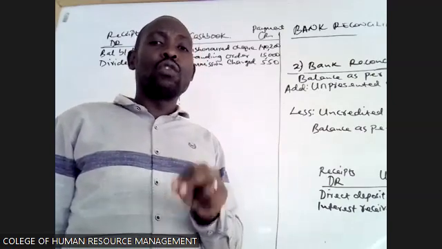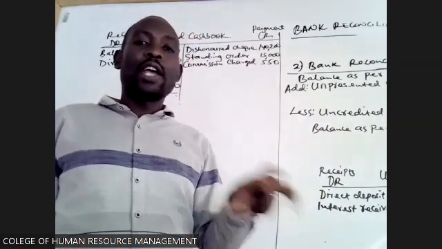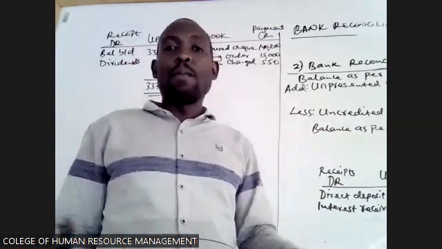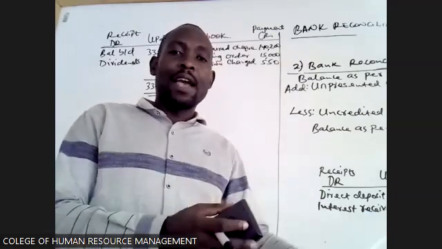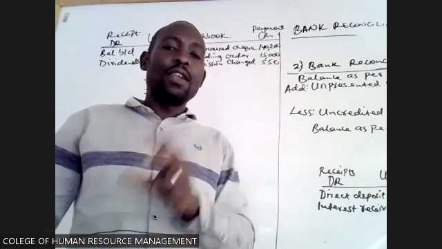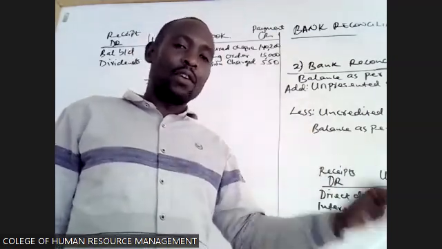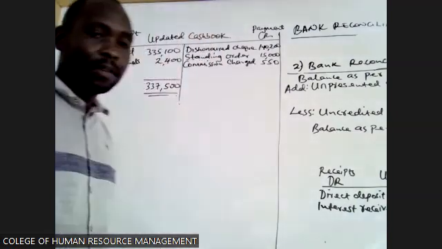But most questions will tell you the cash book had a debit balance of this or a credit balance of this, so you put it on the appropriate side. But if the question simply says that the cash book had a balance of this, while the bank statement had this, take that figure to be a debit balance.